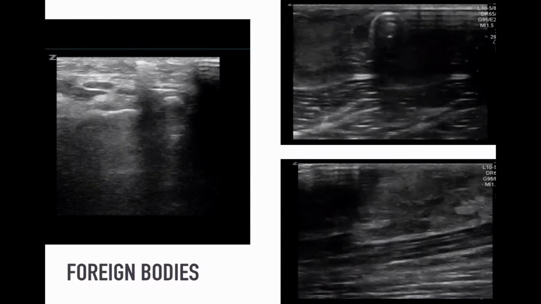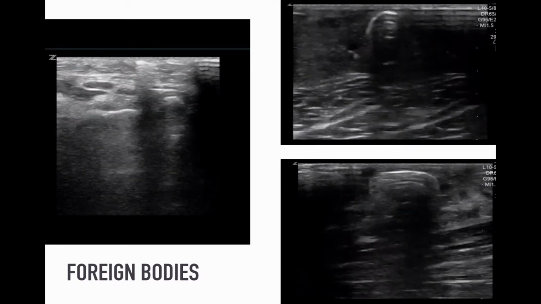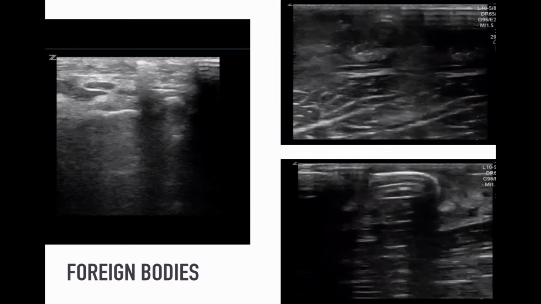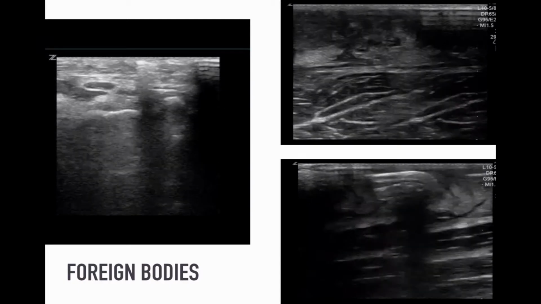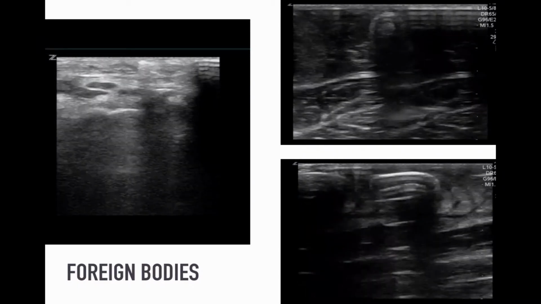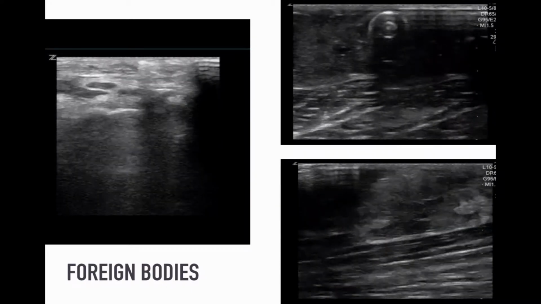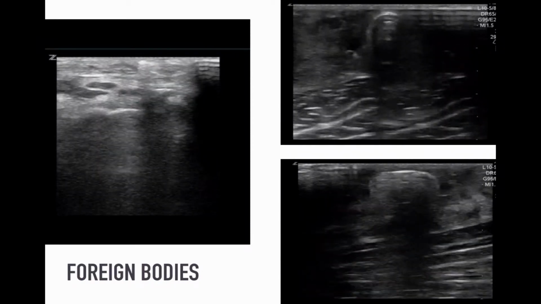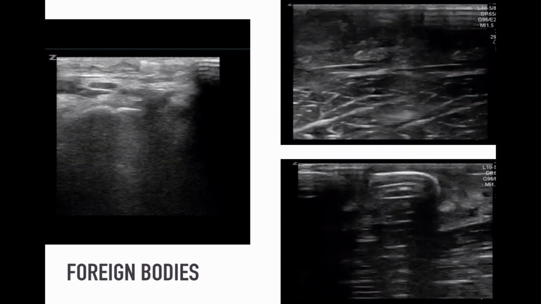So look at these ultrasound video clips. On the right, we have a foreign body, and we're looking at it in a short axis on the top right and a long axis in the bottom right. I don't know if you can guess what this foreign body is, but it is a bullet. I think now it probably looks obvious, especially that bottom right one. The left image, there's a small piece of glass in the patient's foot. It's at the top of the image, and it creates a nice shadow. You can easily see and identify that in ultrasound, but it's much harder if you were just going off X-rays. This really helps facilitate finding these and then removing them.